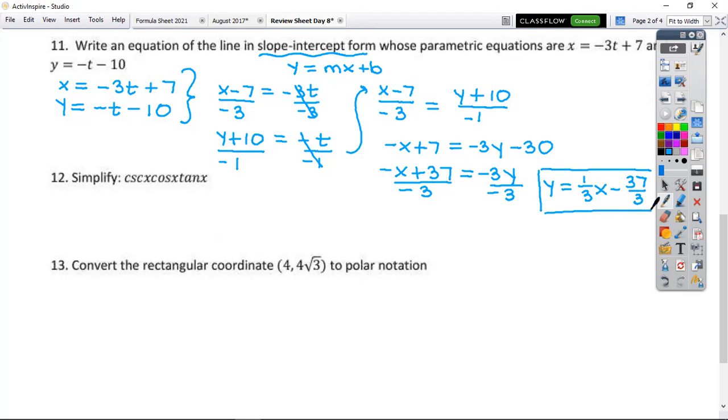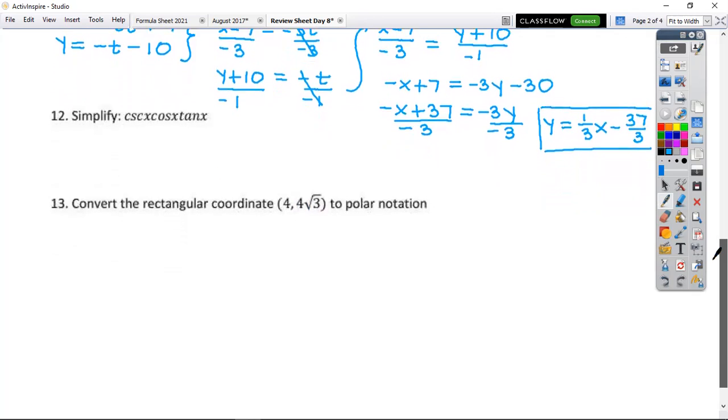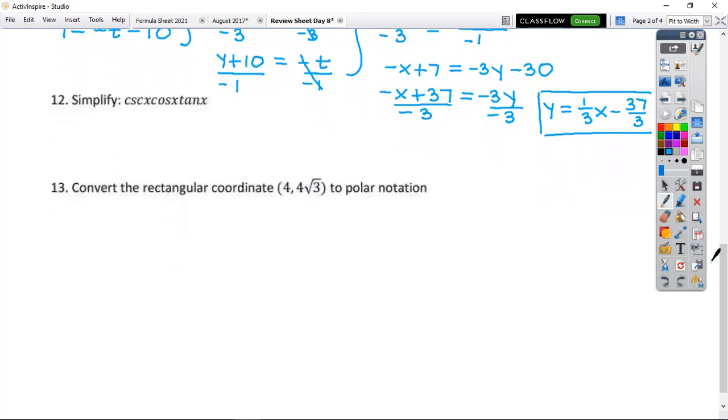Perfect. All right, so number 12, you've got some trig content to do. And I hope these are getting better. Just keep practicing them. So what can we do with cosecant? How can you rewrite this? Cosecant is 1 over sine. Good. There is no simpler version of cos of x. So you're literally going to just go cos of x over 1.